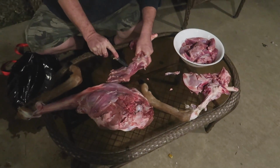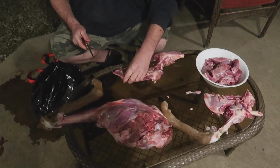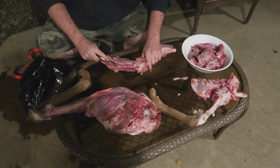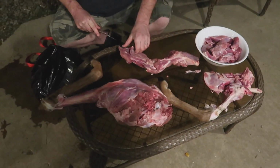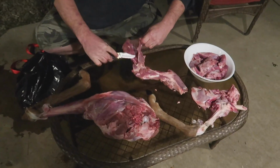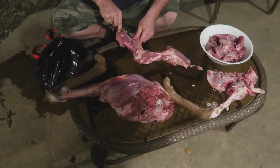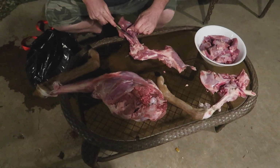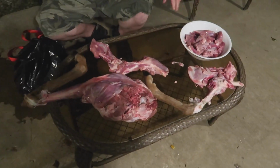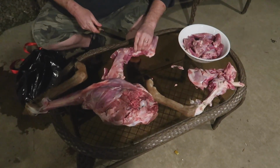So I suppose the next part of this video will be jerky or eating it. Yeah. Boy, is it cold out here. The meat's probably way colder, isn't it? Yeah, it's definitely colder than our refrigerator. We've had it in the bag for what, 2 days? 2 days. Hanging, because it's been freezing. But I got it out and got the fur off of it probably within an hour.